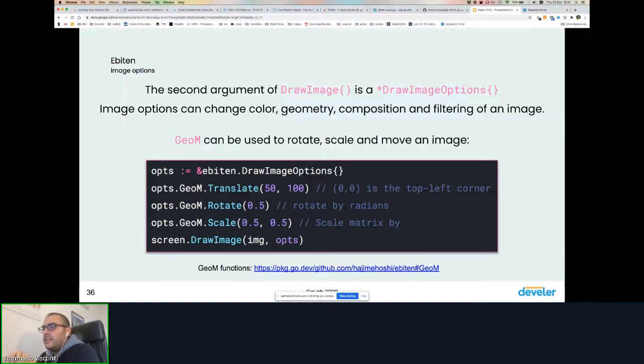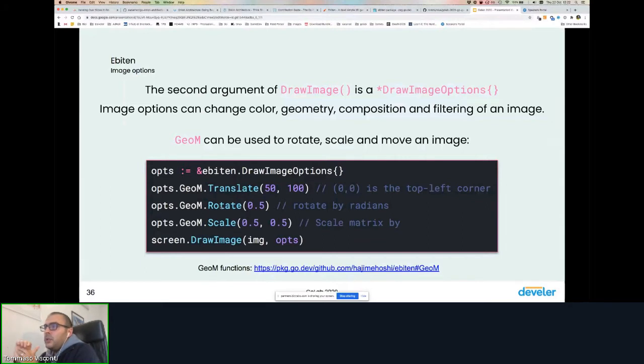In this example, we are defining the DrawImageOptions, and then we are translating the image 50 pixels to the right and 100 pixels to the bottom. Remember that in Ebiten, the origin point 0, 0 is in the top left corner, and the y direction is toward the bottom, while the x is to the right.